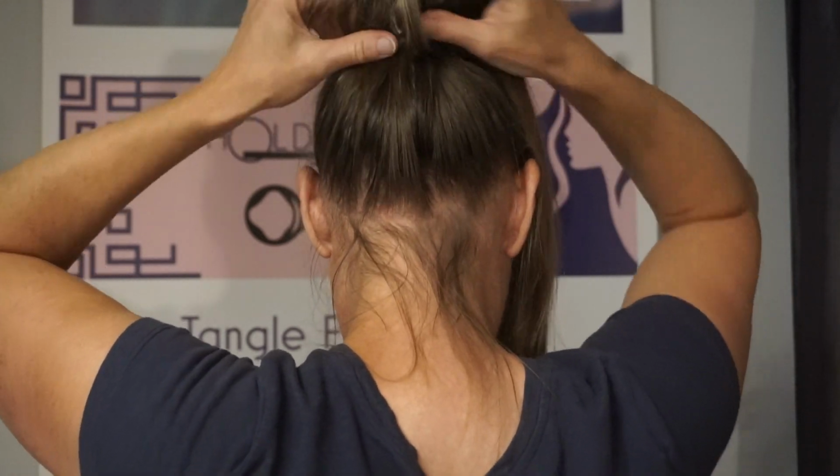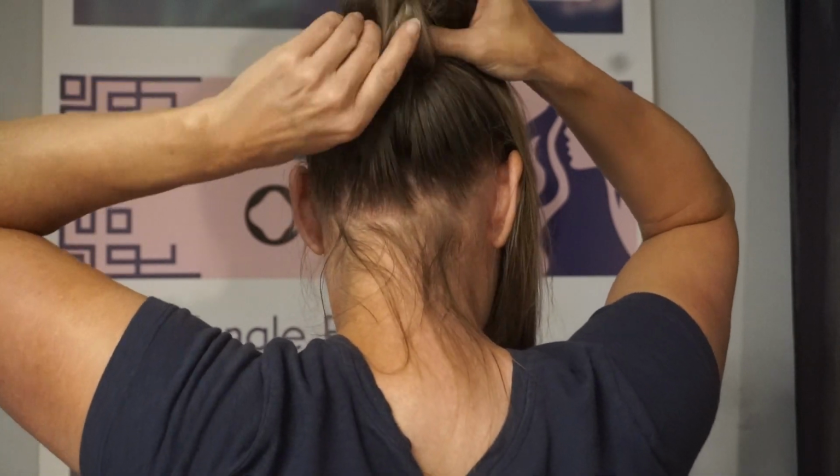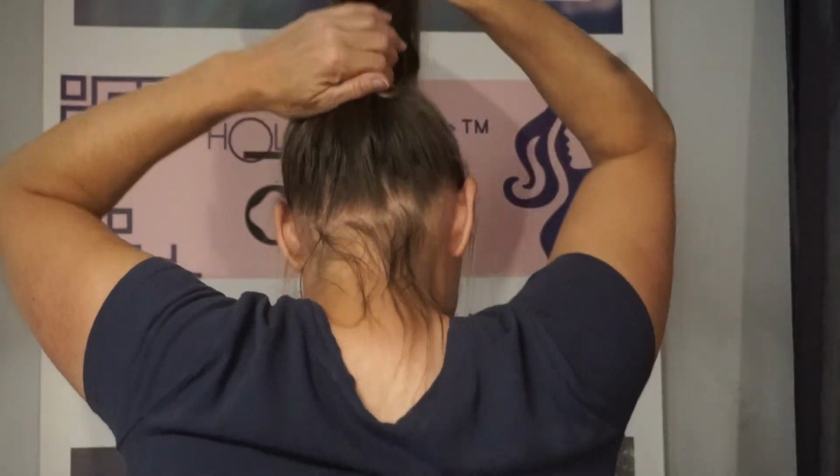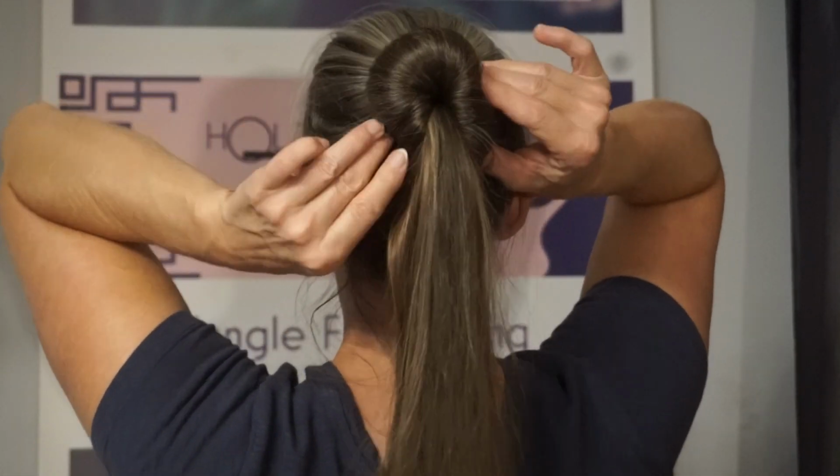All you do is fluff up some hair, cover the whole unit of the Holdi-locks. That's why I made it a neutral color so you can hide it. And then there you go. You got a pretty little princess bun wrapped around your ponytail. And I always wanted one of those when I was a kid.